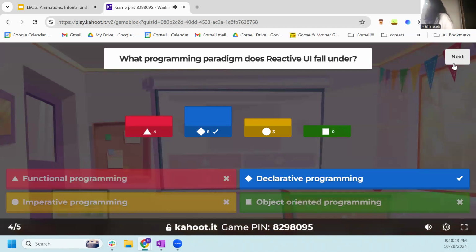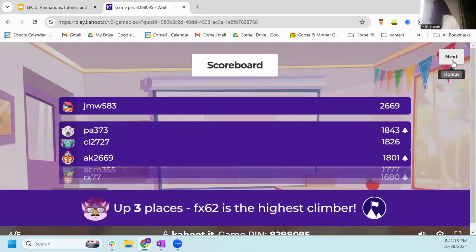Yeah, most of you got it right. I guess the two confusing answers are imperative or declarative. The other two I just put there because I didn't have anything else to put there. But yeah, reactive UI, as I explained what declarative programming was in the first question, is basically the UI updating itself when the state changes. And that basically is what reactive UI is. And I think there's one more question.